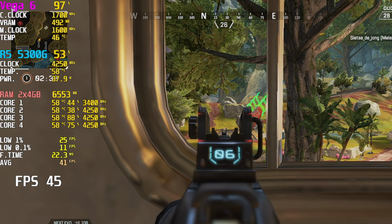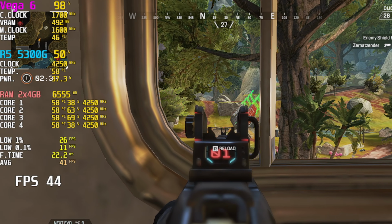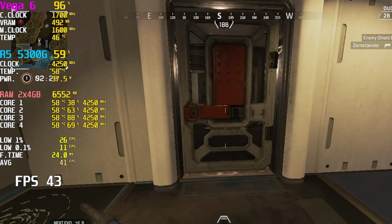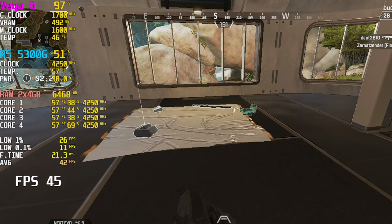Now Apex Legends, I was able to play at very low settings but at 720p, which didn't look the best, and also only got an average of 44 frames a second and a 1% low of 27. It was a bit of a struggle there, but it was at least playable. And if only I didn't play at 200 ping, it would have also been a lot better.